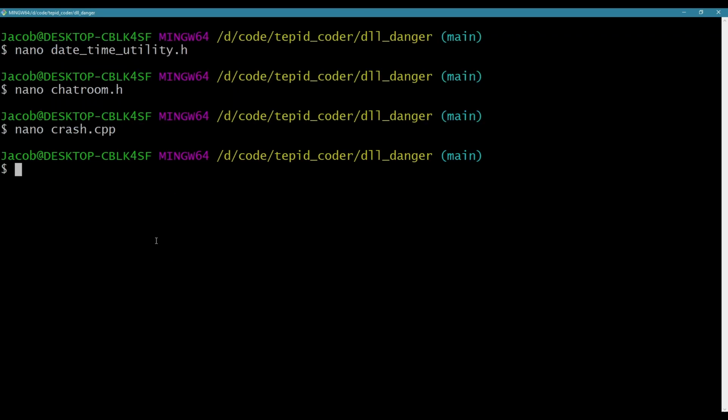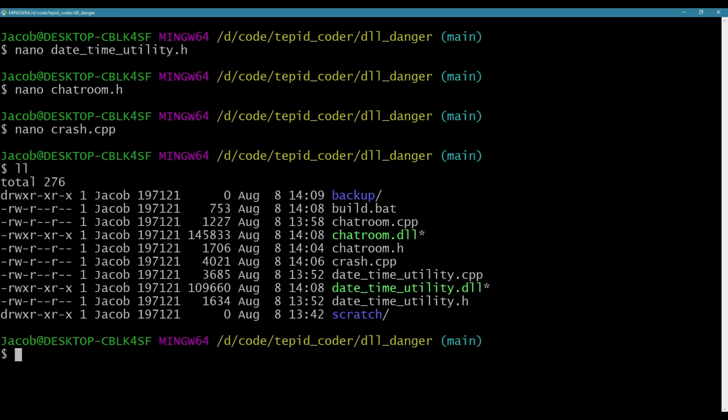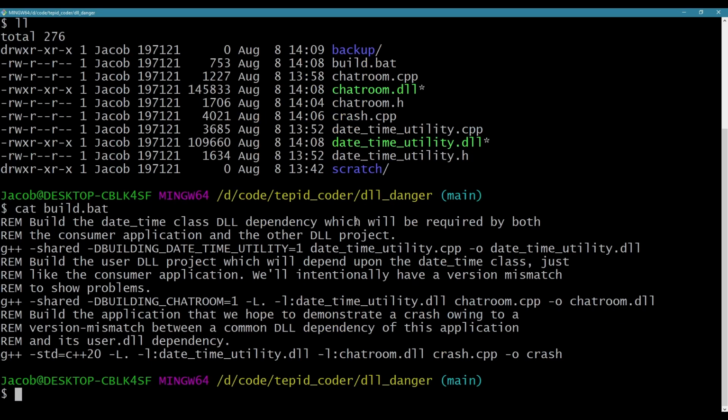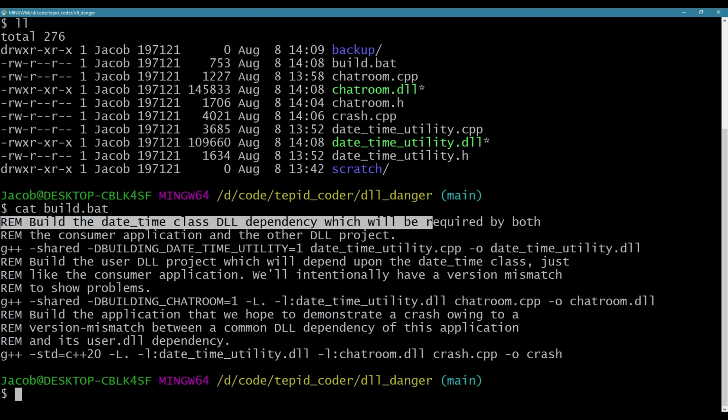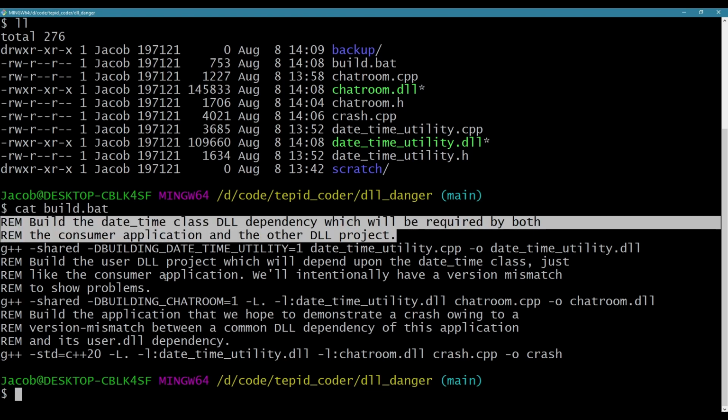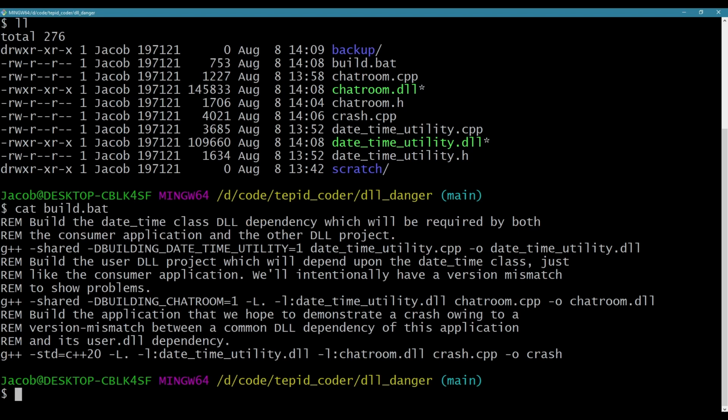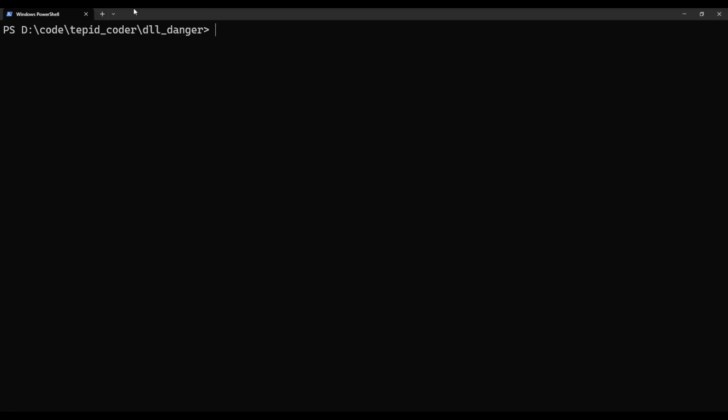Now, currently, if I run this, what I'm actually going to do is show what I have in this directory. I made a little build bat file because this is kind of complex to build at this point. So let's cat it, build.bat. So I left some remarks here. I would have done this in an SH file and I would have used # to comment things out, but obviously I have an issue with my git bash environment when I compile things. I want to try and run things, so I'm going to do that inside of the PowerShell, which is being accessed through terminal.